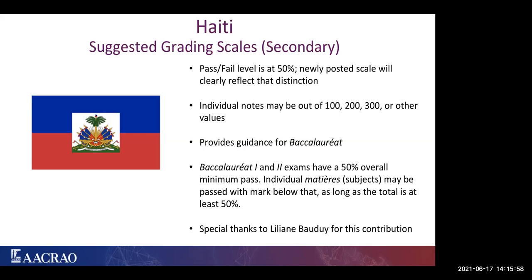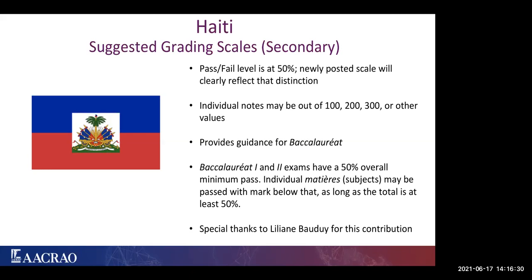I'm not sure what we're going to end up putting on there, but I know that 5 is not an F. We also need to emphasize, as we say on this slide that you can see, that it is possible to pass with a grade below 50%, whether that is a 4, a 40 to 49%, or some other grade level, 8 or 9 on the 20-point scale, provided the overall grade average for the year is 50% or better.